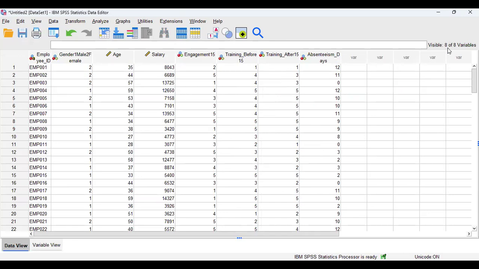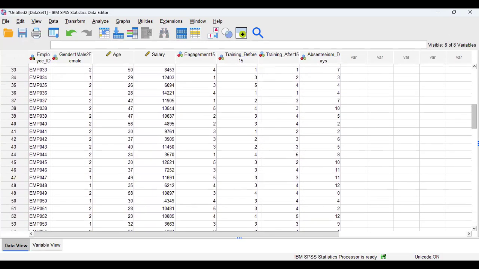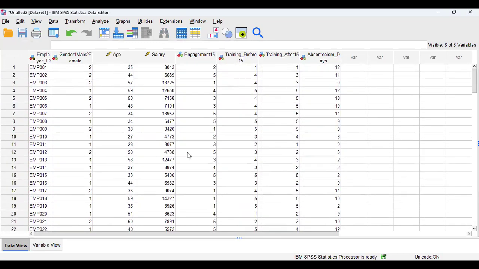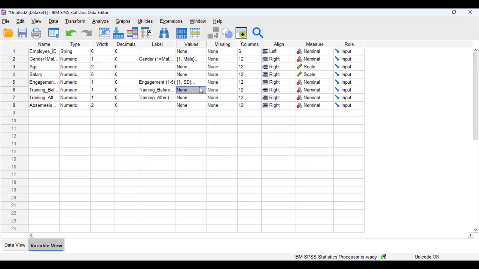Training. Yes, the scorings are 1 to 5. And the same applies to this one. Let's just copy these now and paste it here and here, with the presumption that they are all on a linear scale.